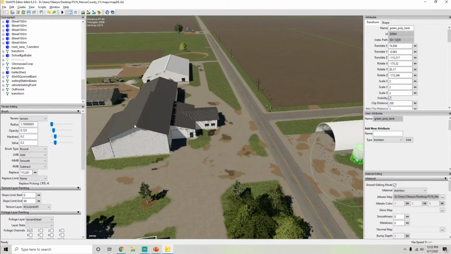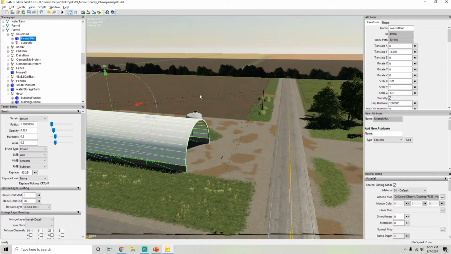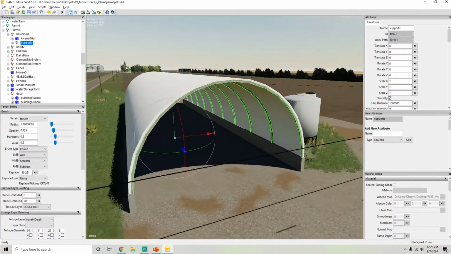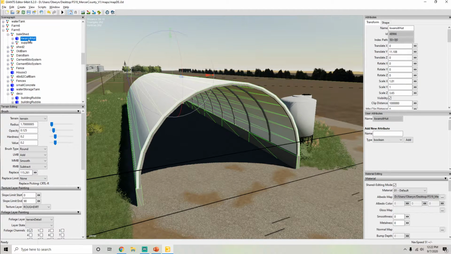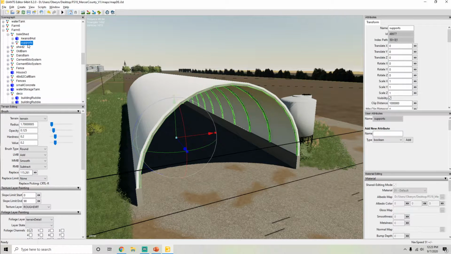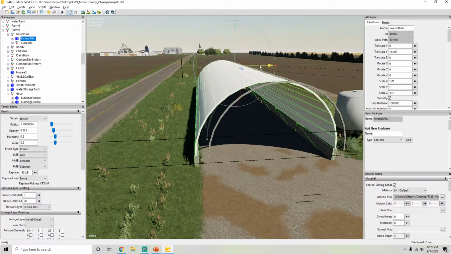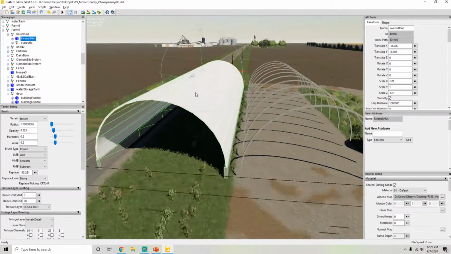So those are transform groups. We can click on other barns. We'll click on this, and you can see this is my bale shed, and it's highlighted. On the left panel here, it's the supports and the Quonset hut. Click on that on the left side. See where I'm clicking? There are two little groups, two children underneath the parent group. So if I move this Quonset hut, the supports are not going to come with it, and we want the supports to come with it. So I just moved that.